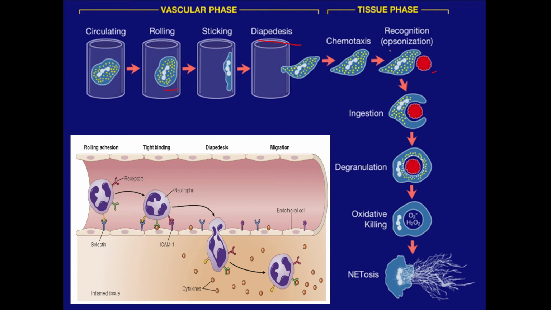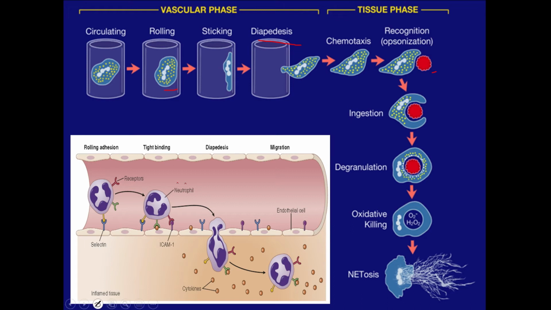So there is opsonization, that is, they will see whether there are antibodies or not, so it will detect, and then if there is opsonin present, they will ingest this material, this bacteria, and then there is degranulation, that is release of chemical substances that will degrade this bacteria, and there is oxidative killing, and finally NETosis occurs, that is there is some release of these substances, as well as formation of a network, so that they will stop the movement, or you can say delay the inflammatory process.